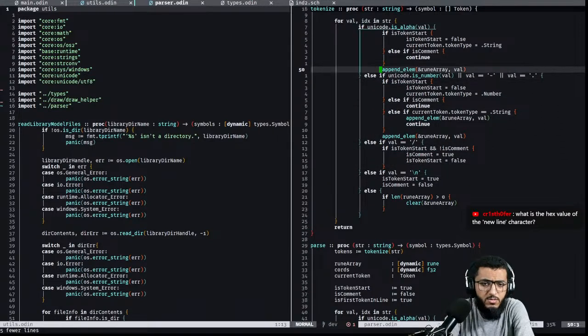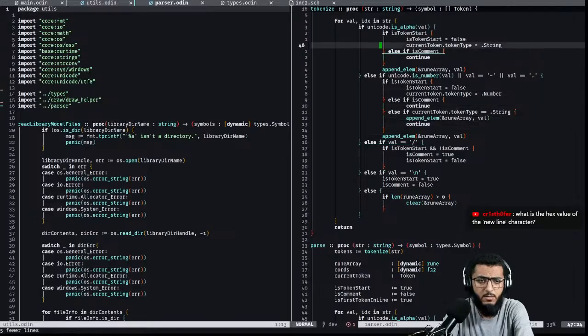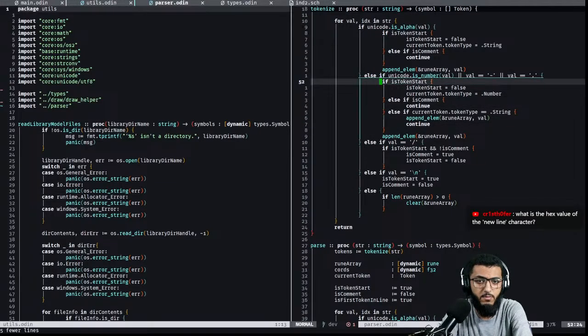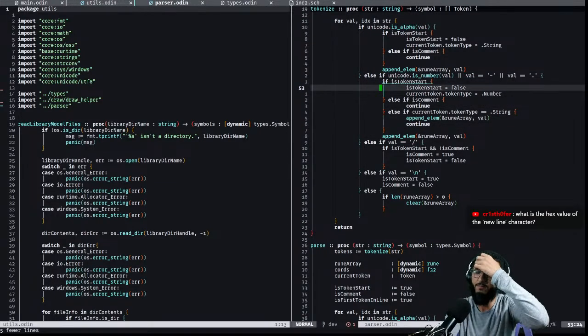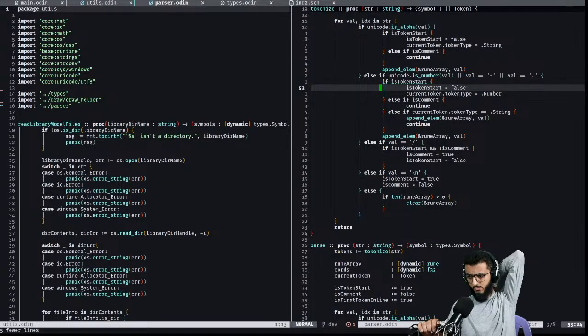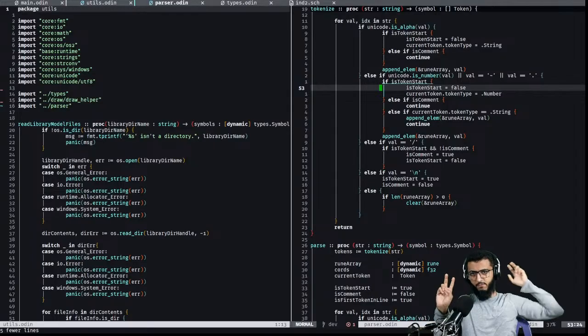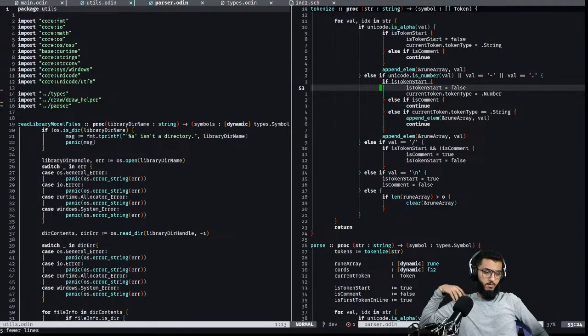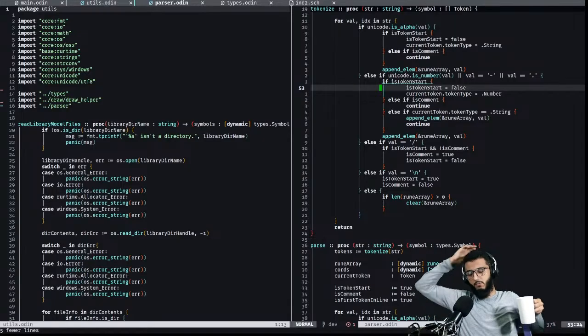You could quickly search it on Google, like find the ASCII table and find what the hex value of the new line character is. Also, it depends because different languages and different operating systems use it differently. Like the ASCII for new line character, but how the operating system terminates the lines, it depends.